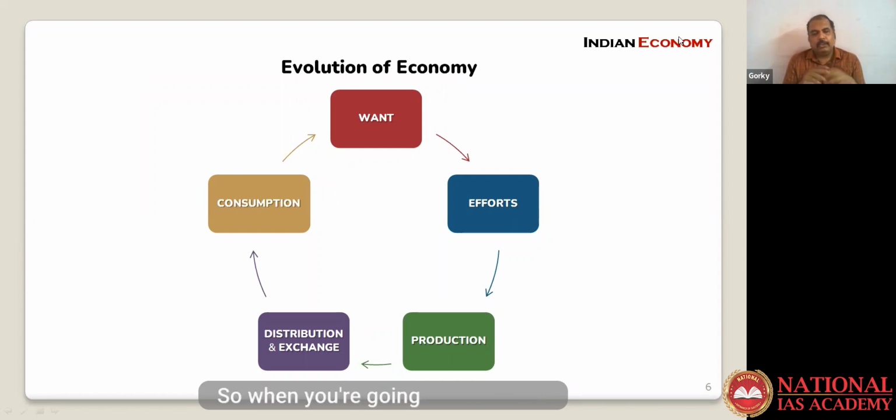When you go into the history of economy, the basic thing that had driven economy was want. Want is what I need or wish. It is more than need, and it is a wish. I want this. There is a difference between need and want. What is the difference? Need is something which is basic, essential. Want is essential plus something else. Without that particular XYZ, you can live. Without need, you cannot live.